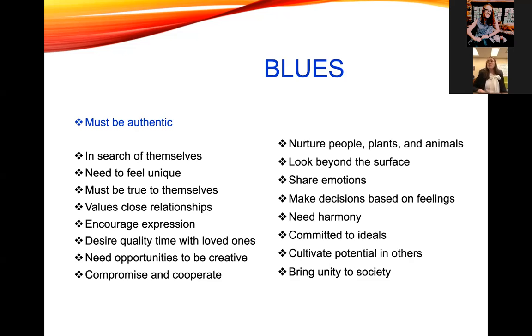They make decisions based on their feelings, not necessarily on facts. They need harmony. So they don't like it when things are tense. They don't like it when people aren't getting along. They're committed to their ideals. They're not going to change their mind if it's something that they feel is a moral or an important issue. They cultivate the potential in others. They want to see other people grow and be their best. And they bring unity to society. So their big thing is everyone getting along, everyone working together, and that's what's going to be super important to them.